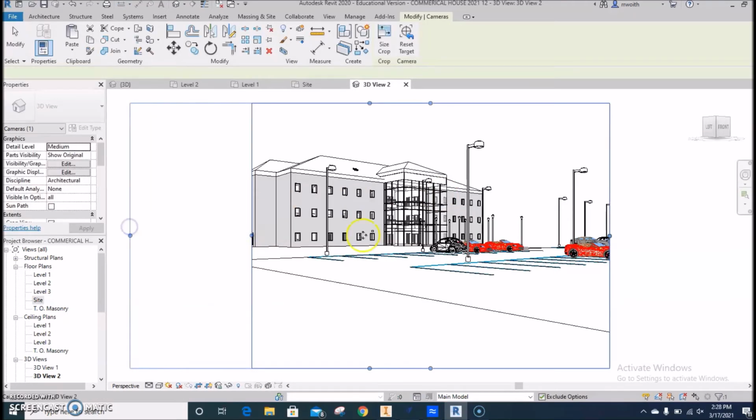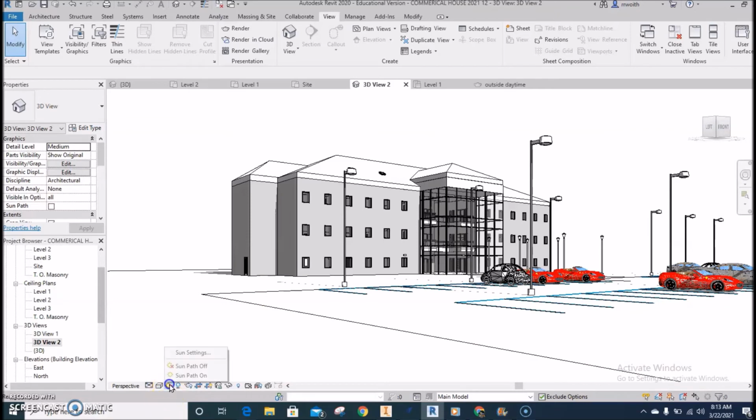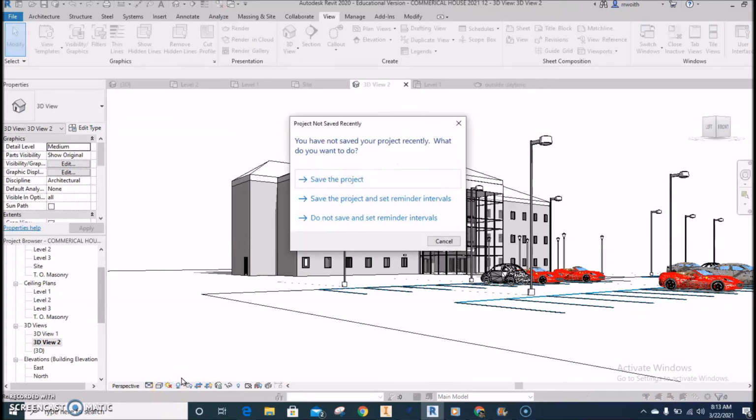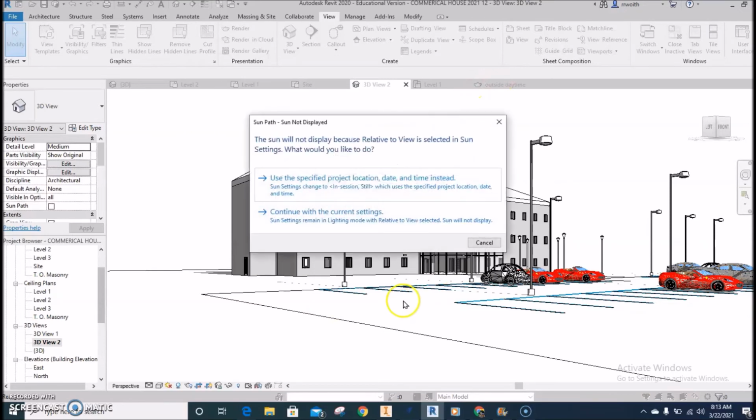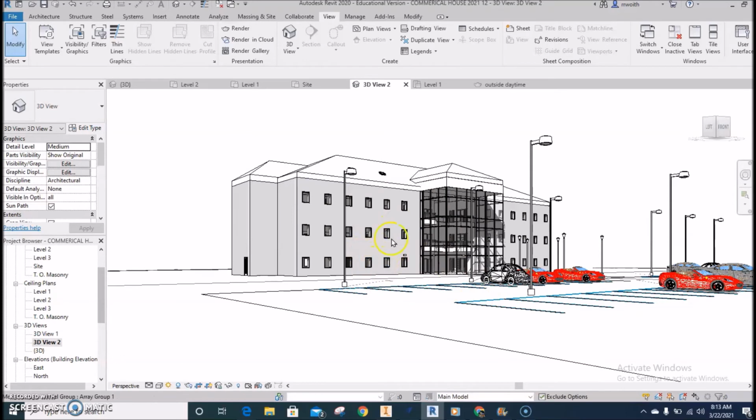Now, I do want you for this time to render on the cloud. So originally I was going to have you guys render in the program, but doing a nighttime one takes too long. So we're going to try our best at this. If it doesn't work out, it's totally okay. But first I need you to make sure that you have all your settings set for lighting and things of that nature. I'm going to turn my shadows on. So that works. My sun path on. So that's on. Don't go to save right now. Use my specific time that I set.